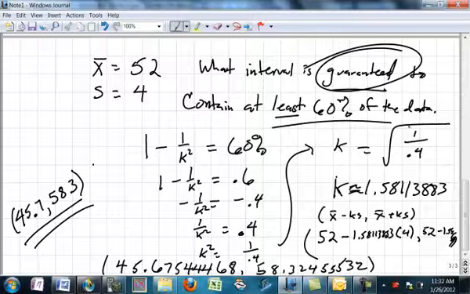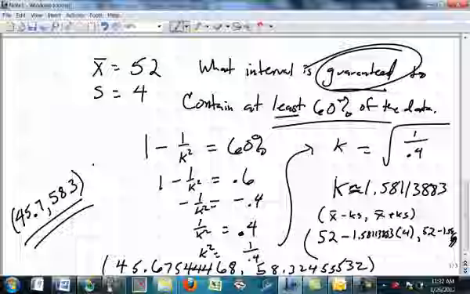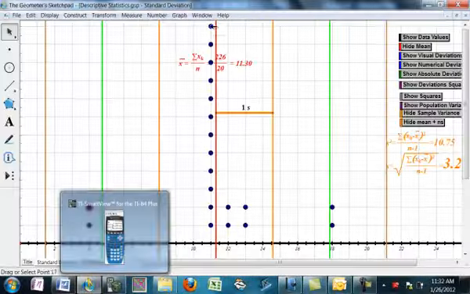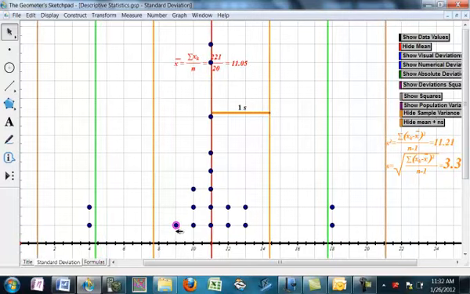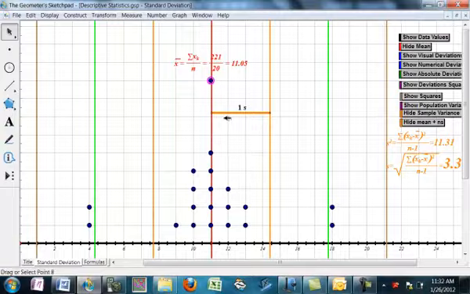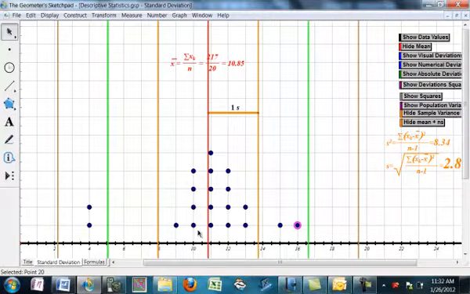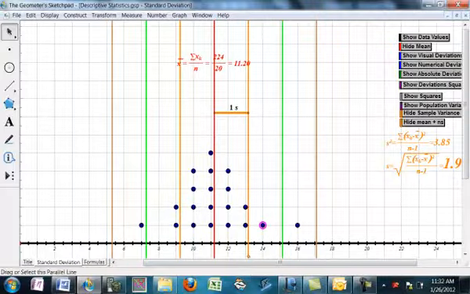Okay, by Chebychev's theorem. And notice that we did not have any information about what the distribution looked like. Now, oftentimes the distribution, as we saw, is going to have a lot more data that's close to the mean. Okay, and a lot of times the data is symmetric, like this is almost symmetric here. And a lot of that data is up close to the mean and not so much spread out from the mean.